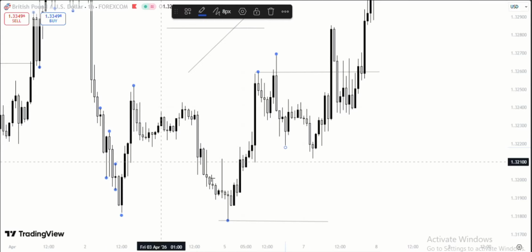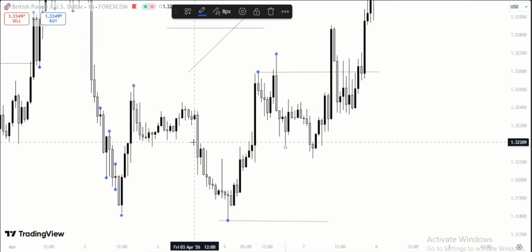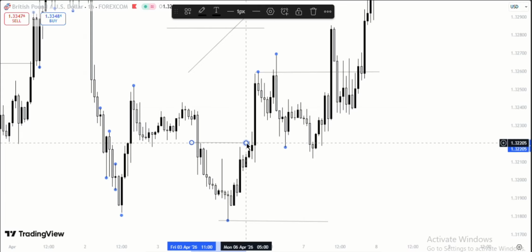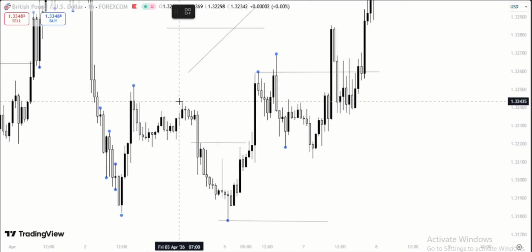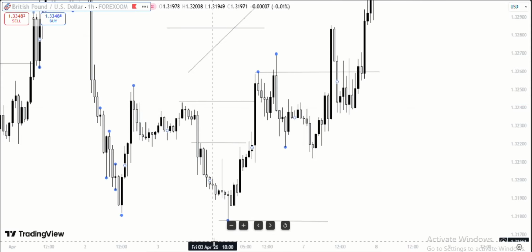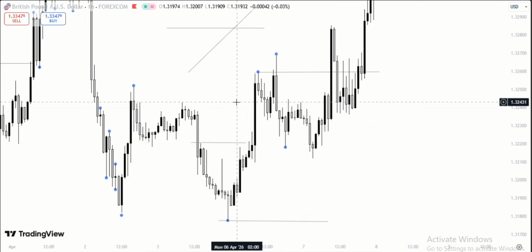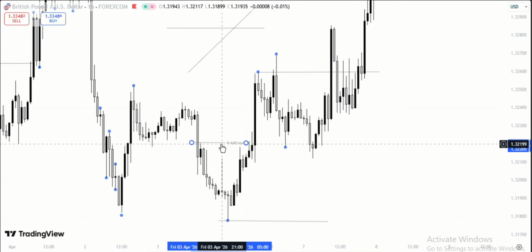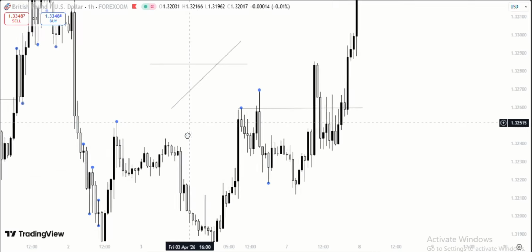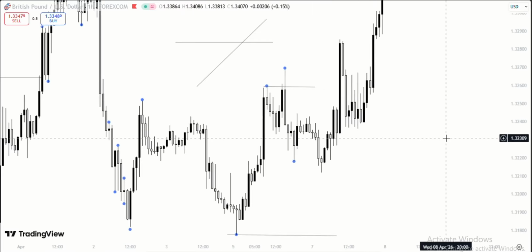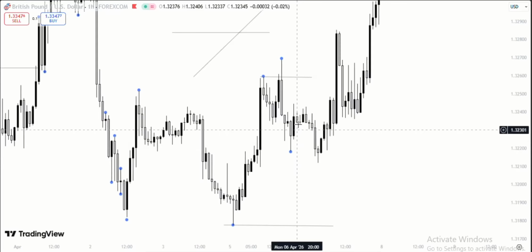So you have to mark your structures properly. You see, the market did not respect this one, in which most of us will mark. It didn't respect it. The market did not respect this one as well. You can see that it didn't respect any of those, but it respected those structures which we marked. Look at them. As soon as the market takes them, it reverses. Depending on the bias of the market, look at it now, the market came back.